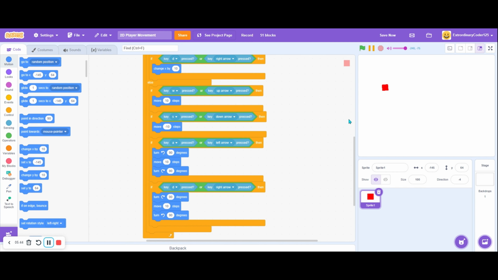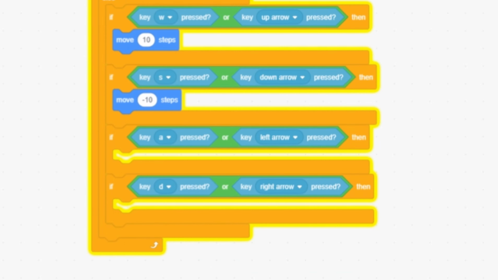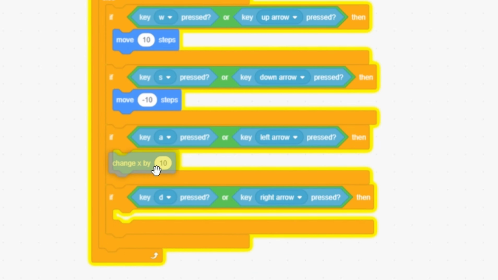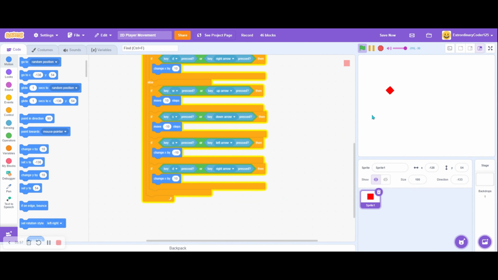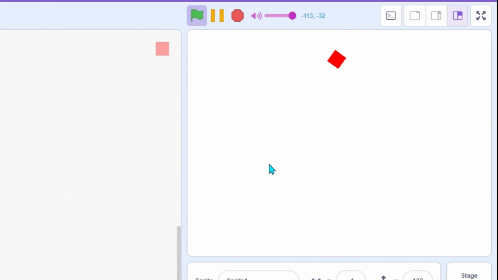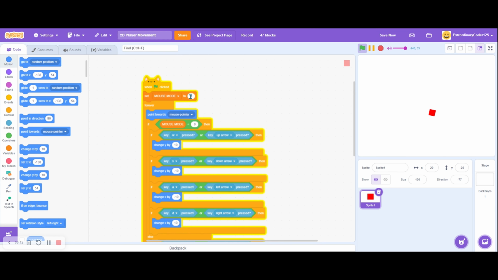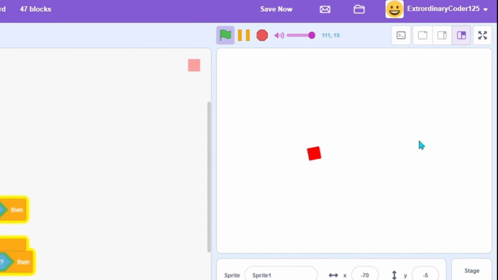Another thing we could do for these ones, because some people might not like how it moves in a circle like that. So what we can do is you can move this, and you can actually add the change X by 10 and then change X by -10. Now let's see what that does. If we move left and right, like move towards the mouse, it will move like this. Kind of weird, but some people may want that instead. And I mostly prefer when mouse mode is equal to 0.